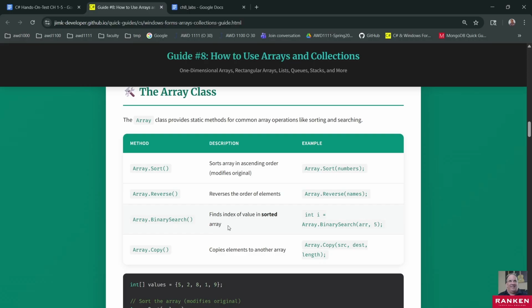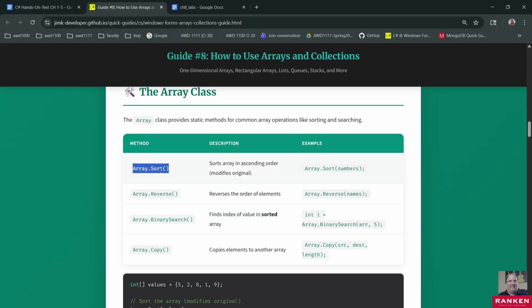Okay, so you might change your sort order. When you do Array.Sort, it's going to change that array based on ascending order. By default, your array is going to be in the order it was added to that array. If you do an Array.Sort, it's going to change the order of that, right? So if you print it out, it's going to be in a sorted order now.